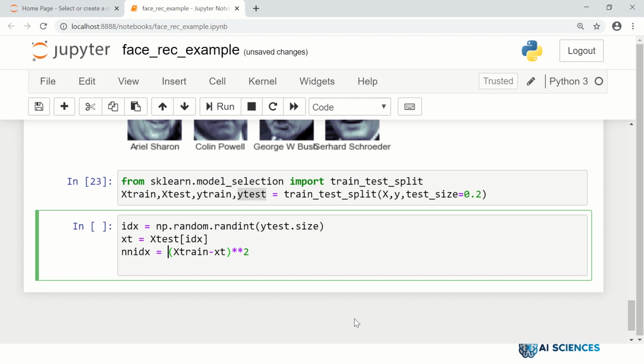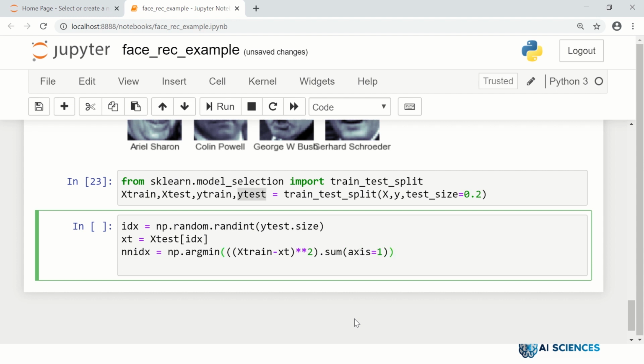Then we say dot sum, axis equals 1, because we want to add all these column wise. Now we want to find out where is the minimum. The place where the minimum is, that's the index of the neighbor. And one way to do that is using the argmin function. So return the neighbor, for example.